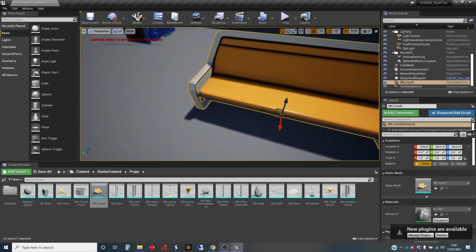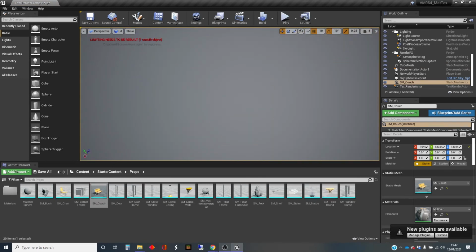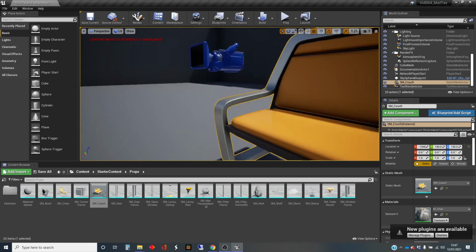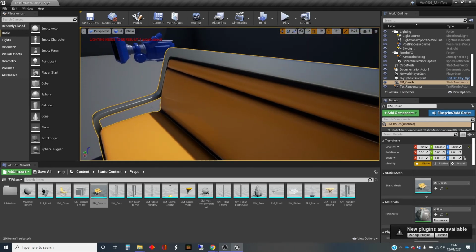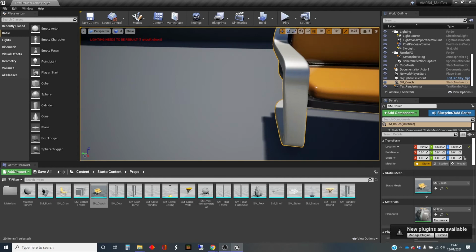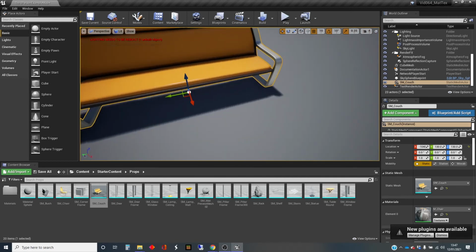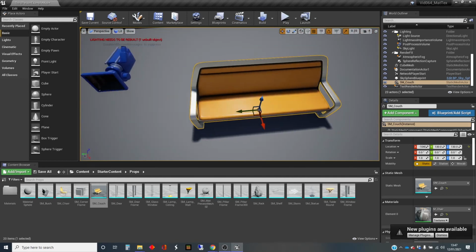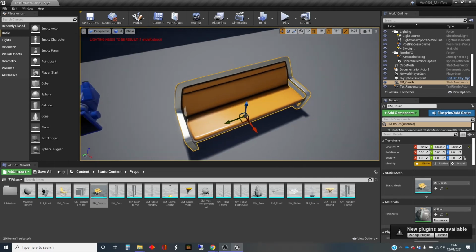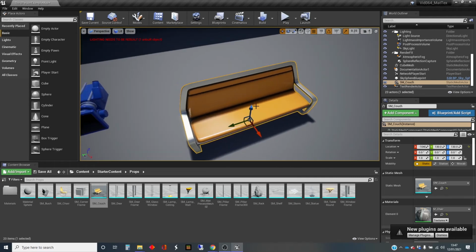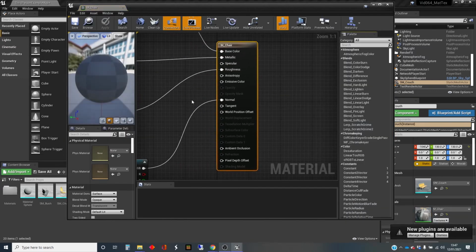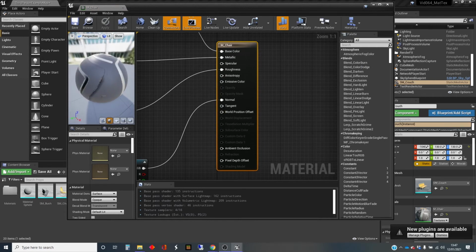And when we look at that, we can see that there's kind of silvery stuff on the arms. I'm zooming around a bit too fast here. And see-through bits and yellow bits, and the kind of response of the light is different on different parts of that. And if we look at the material, it looks a bit odd, so we're going to just double-click that to open it up, and you'll see that it doesn't look at all like the bench here. It's got some of the same colours, but it looks very odd indeed.